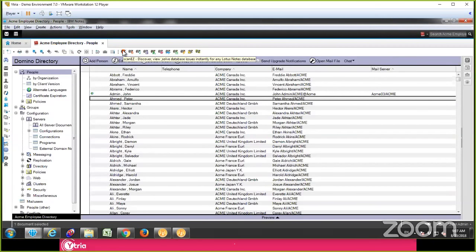Now, just a little bit of a refresher, if there's anybody here who never used the tools, really everything we do is done in C++. So we have our own executables. And whenever you launch one of our products, we will create a new Notes session. We'll authenticate that Notes session with the ID file that's being used in the Notes client. But the good thing is that we're completely independent from your Notes client. So essentially, you can think of our tools as special Notes clients for technical people to have a better understanding of certain areas of Domino.